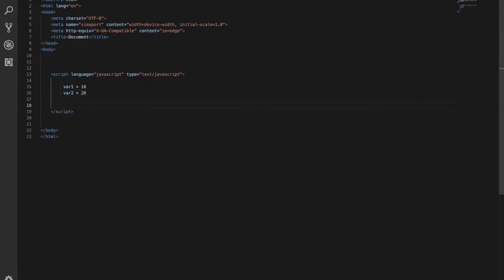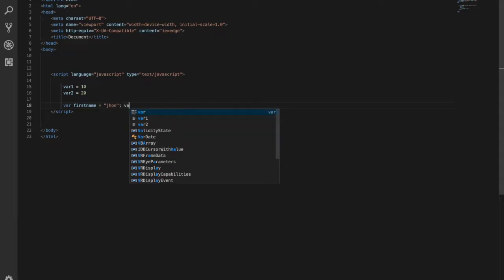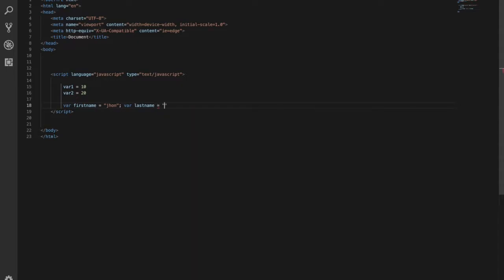But if you want to write, for example, var firstName is equal to John, and then if you want to write another var like this, lastName is equal to John Doe, on the same line, you have to write a semicolon.